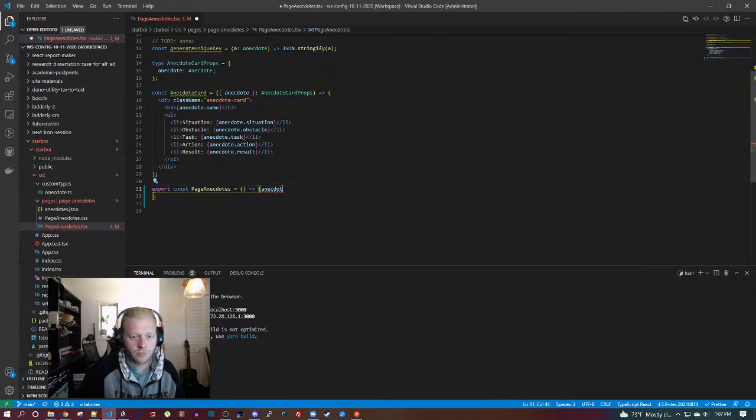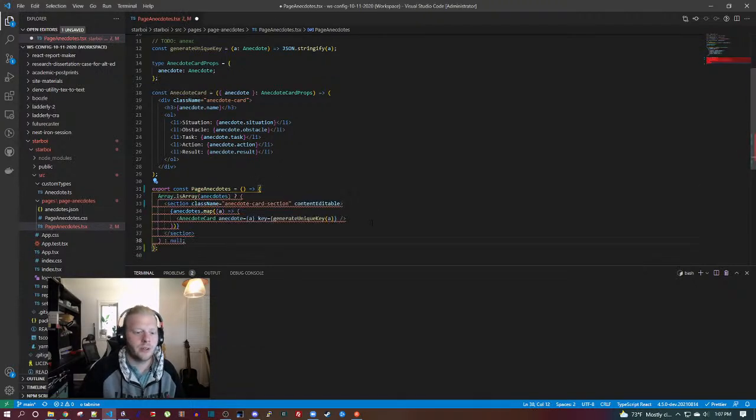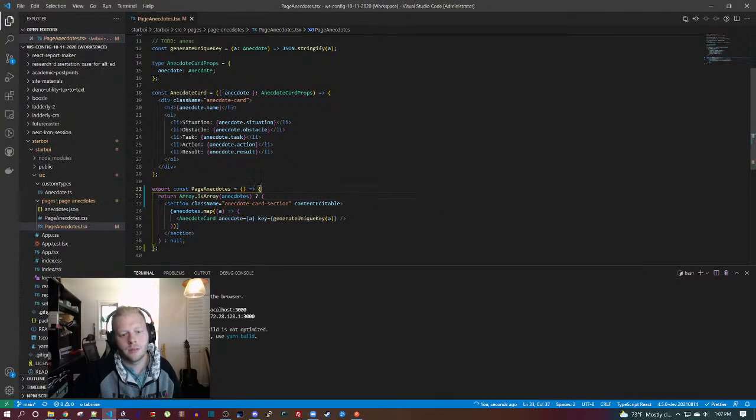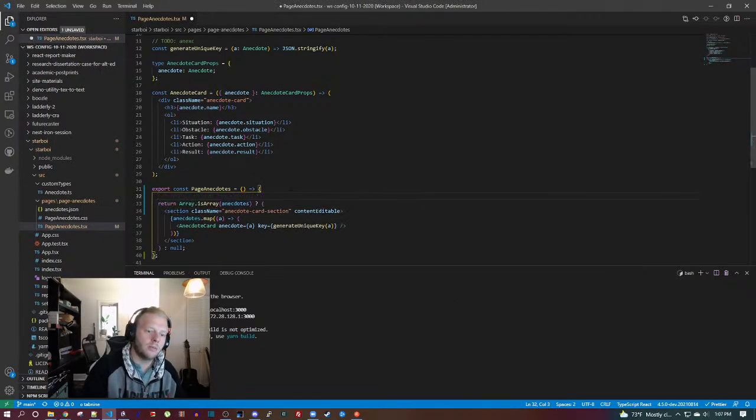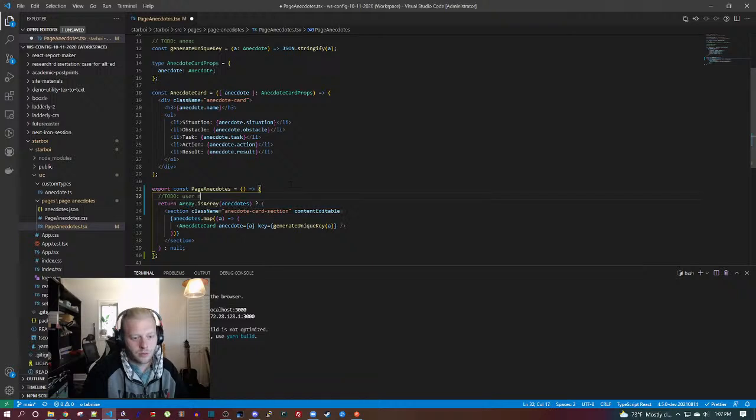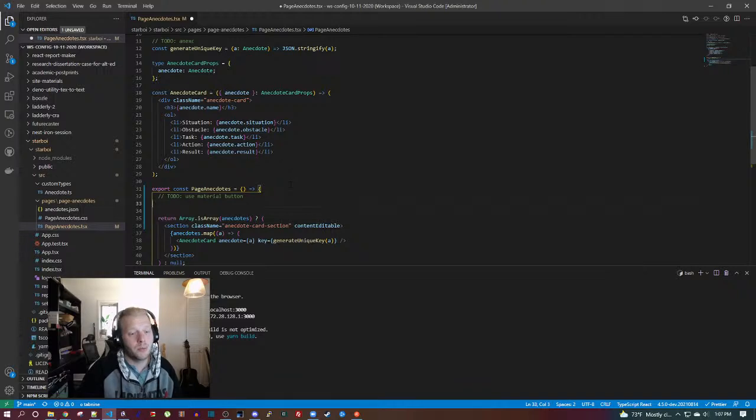And this is where I would like to have material, because the material button's really nice. But I'm not going to do that right now. So we're gonna have an ugly button, but Rockstarboi will have a pretty button.